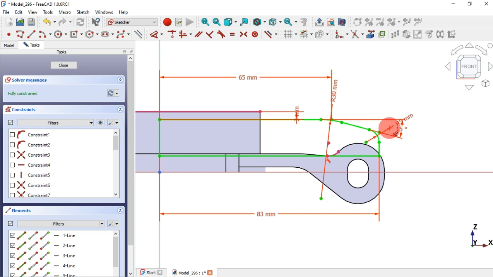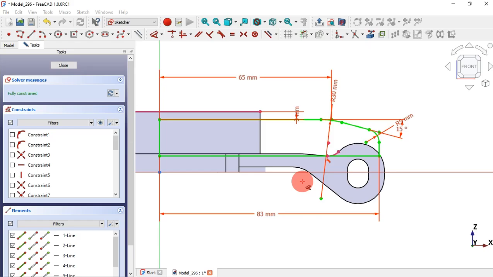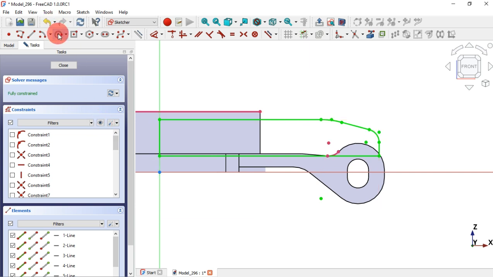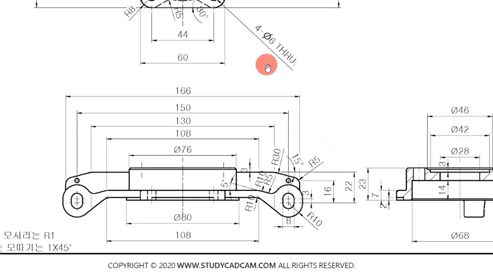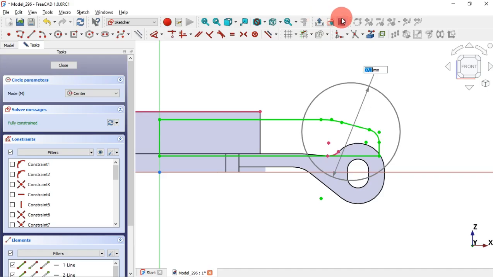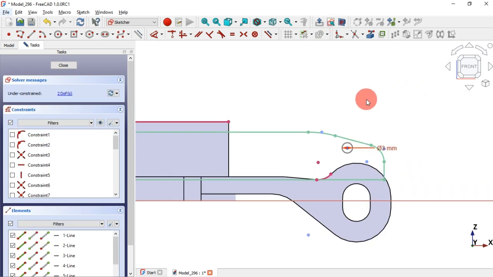But before we leave this sketch, we need to create this circle geometry to create this hole here in the extrusion. So what you do, first let's hide all constraints and then select circle tool, create a circle here of 3 millimeters diameter. As you can see here, set 3 and enter. Now I have this. The next step is to constrain the position of this circle.